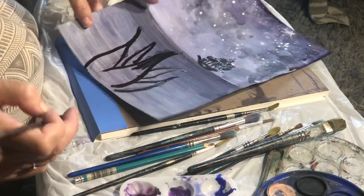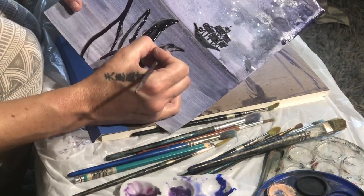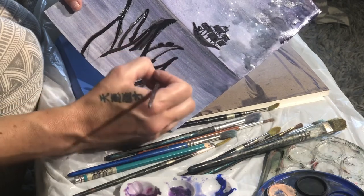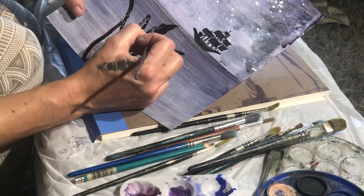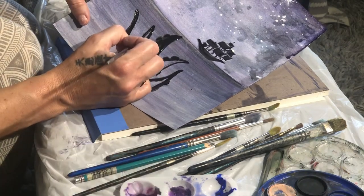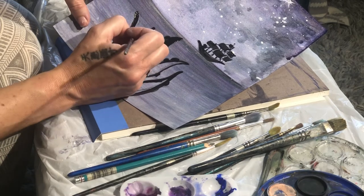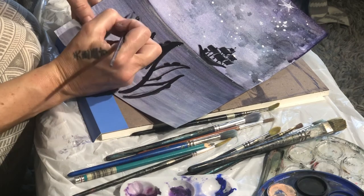So as you can see, I have my basic structure, and I'm going to go in and add these little tentacles here on a few spots. Suction cups, like maybe here and here and here. A couple over here. A couple here. Just wherever you guys pick that you think might be interesting.